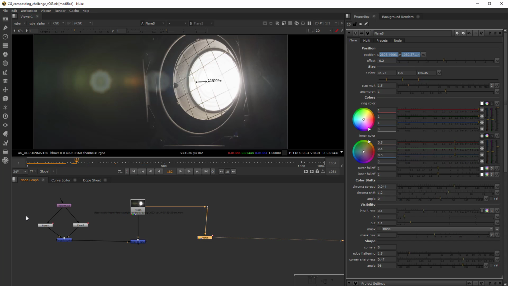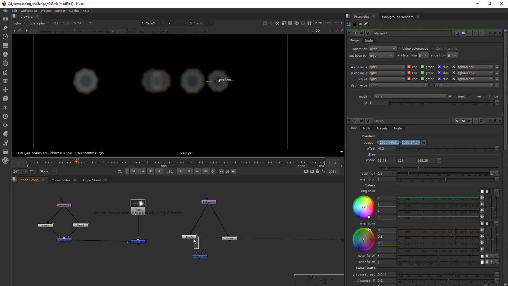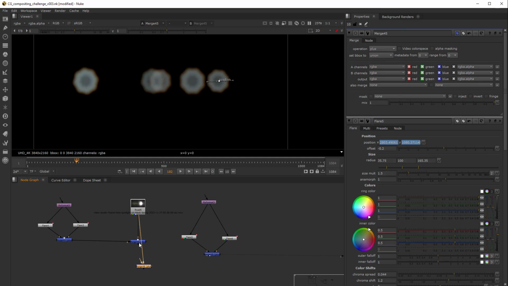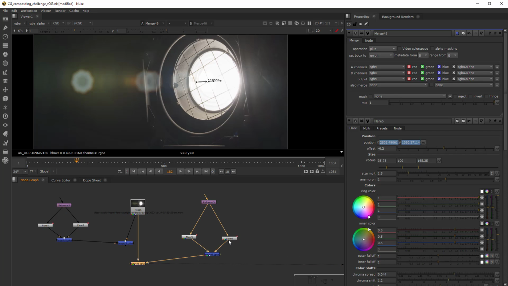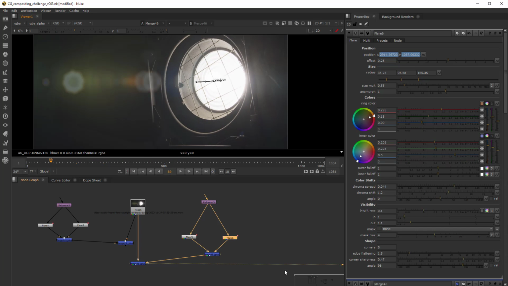And the interesting part is that we can combine multiple iterations of this flare node. So I can have another one like that here, and that's when it's important to split our flare from our plate, so we have our flare on a separate level, then we combine them together with the plus, and then we combine this with our plate. Okay, that's basically what I did here. So this second iteration can be completely different, can have a different offset, a different size. Maybe we can, you know, make it very small, make it anamorphic. Well, it doesn't make sense to make it anamorphic since it's not an anamorphic lens, but you know what I mean. Okay, you can play with the color and have it different. And by layering multiple instances of this node, you can create fairly complex lens artifacts that can mimic reality pretty well.